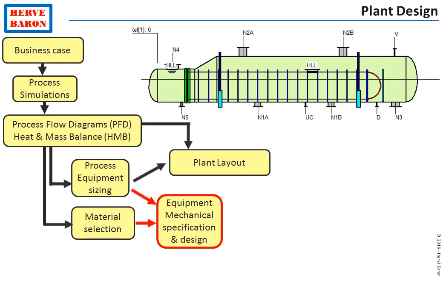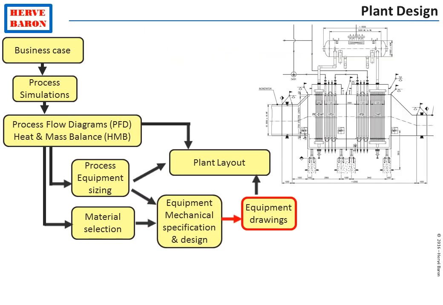Once the material of construction of equipment has been specified, the equipment can be purchased from vendors and their mechanical design can be performed. This will result in equipment drawings showing precisely all information about the equipment, such as dimensions, positions of support, as well as weight and loads on foundation, position of piping connections, and so on. Such information will allow to confirm the plant layout.